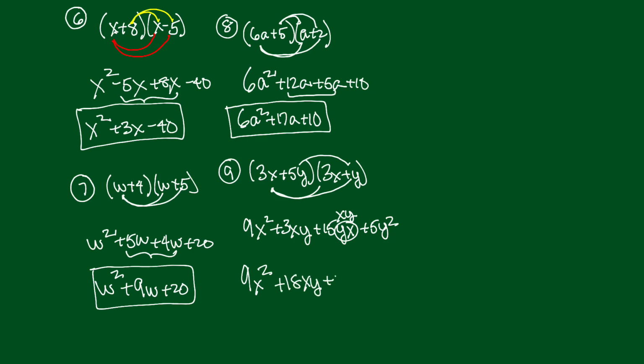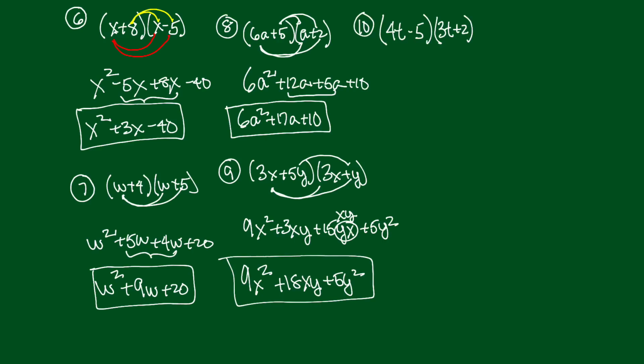And then I've got that 5y squared out there. Number 10, let's run through here. Now maybe we're to the point where we can see what's going to happen. I'm going to run the 4t through. So what do I get? I get 4t times 3t. All right, 4t times 3t is 12. T times t is t squared.